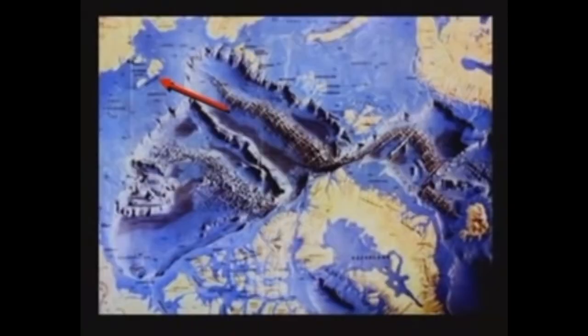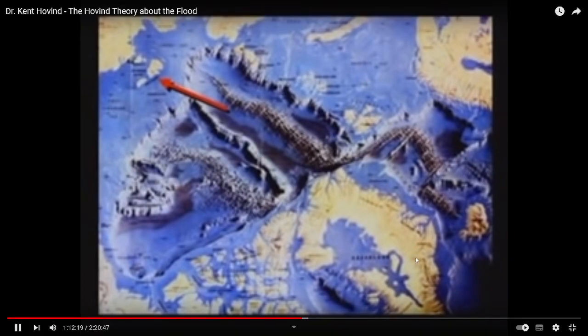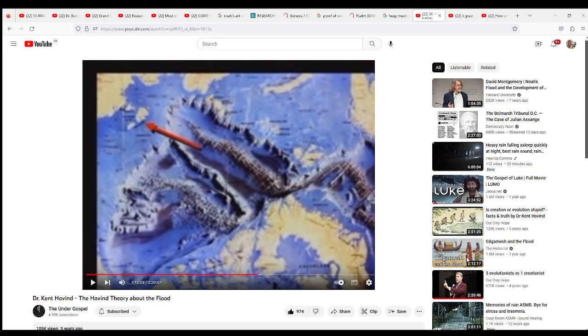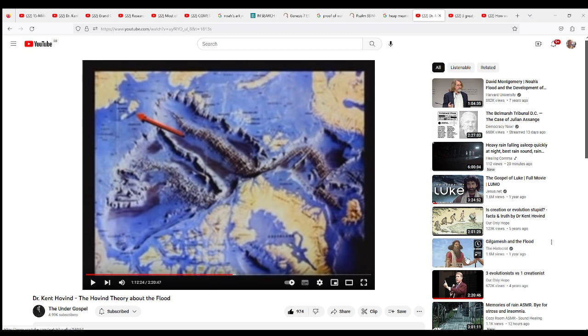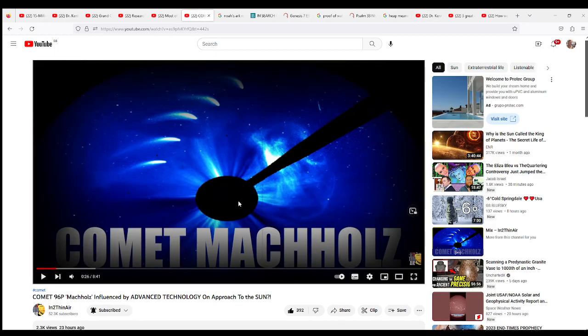Now, this map shows the North Pole from a strange view. It shows Greenland down at the bottom lower right and Russia to the upper left. But it shows what the North Sea would look like without the water in it. There's an island up there. That is his theory of the moon and the rings around the planet, and all the craters you see in the moon and Mercury are done because of a comet that passed at the same time as Noah's flood. So you might have seen that we have a green comet passing through these days.